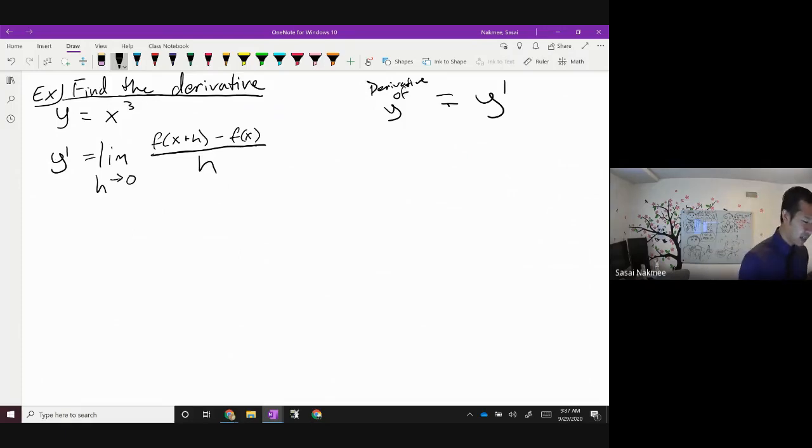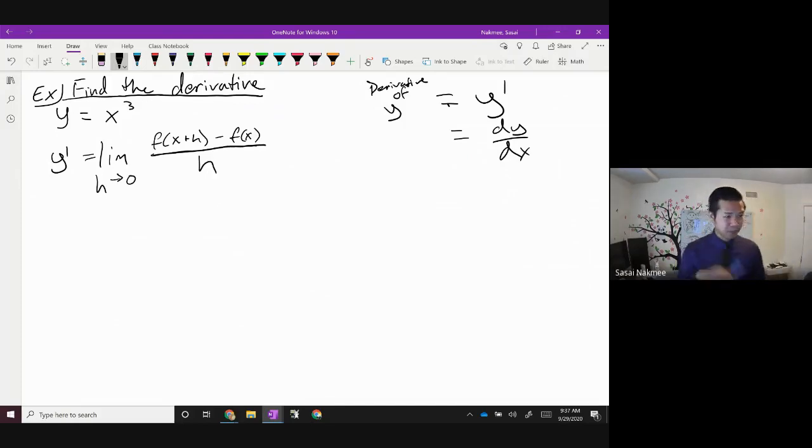Another way of looking at it, and you'll learn these as we go along. This is one way of writing the derivative of y. Another way of writing the derivative of y is dy dx. And there are some more ways, but I'll stop there before you get confused by the notation. So just focus right now: when you see the y with the little line, the y prime, understand that you're looking at the derivative of y. Okay, the derivative of y.